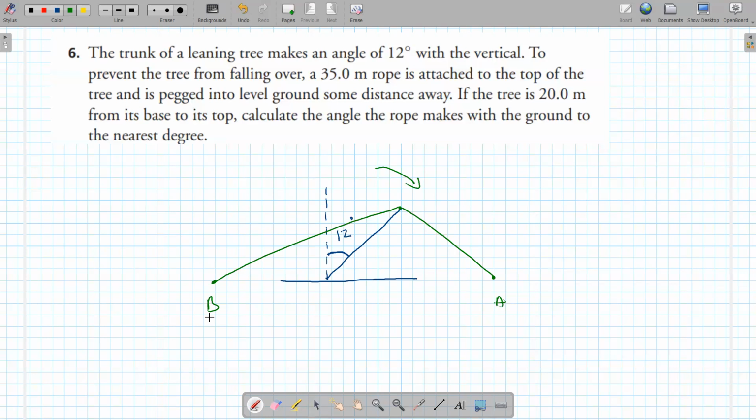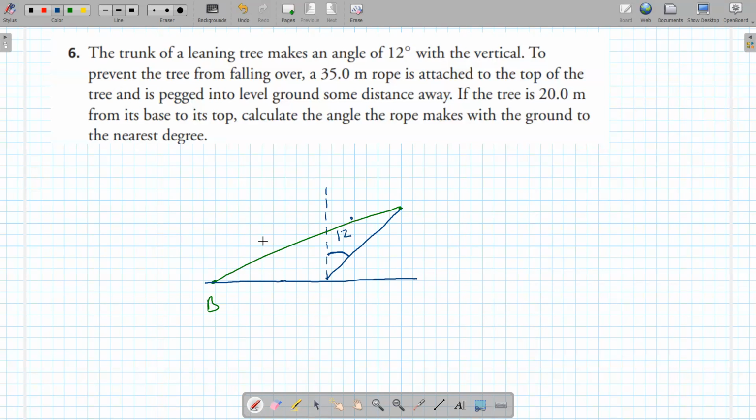I think B would make more sense. Because A would be pulling the tree towards the ground, whereas with B you'll be pulling it away from the ground. Let's stick with B, but technically the answer is both, okay? You can definitely make some setup that will stop it toppling over from A, but let's go with this one. This one's making more sense.